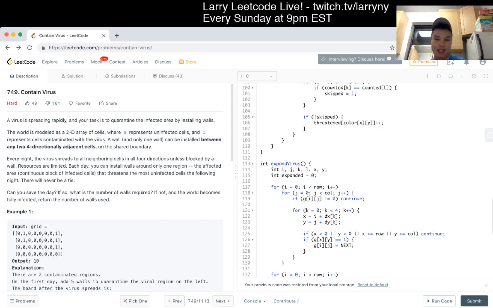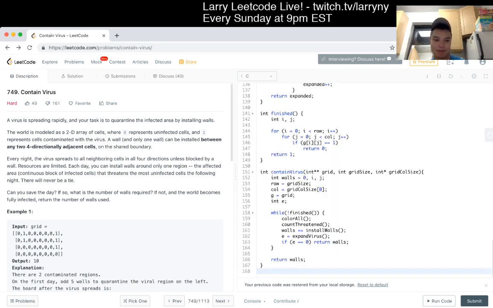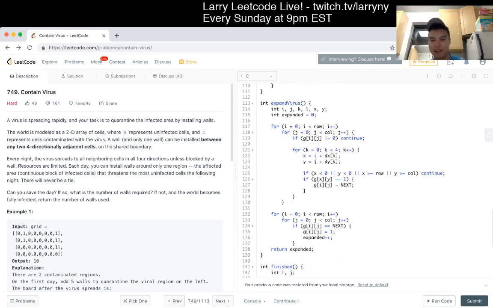You just have to be really careful how you define a lot of definitions along the way, like the number of wars, or what is a war, when do you build one, and how does it spread, and so forth. But at the core it is a simulation problem, and there's a lot of coding to make sure your edge cases are taken care of in general.